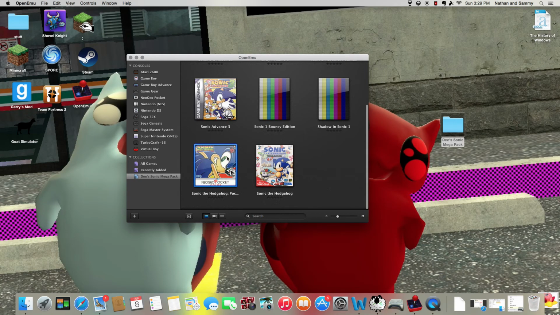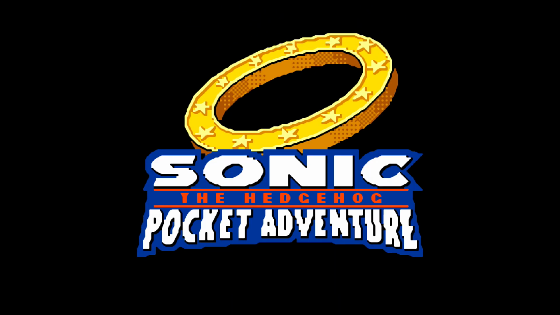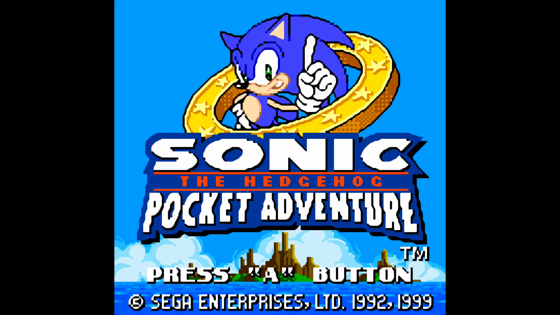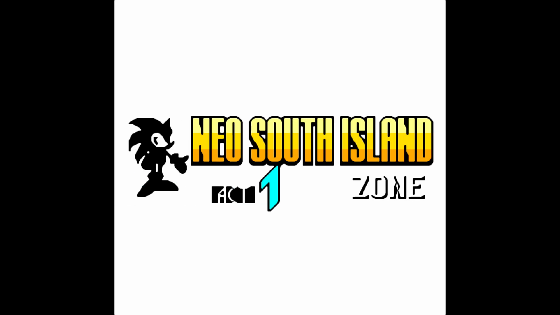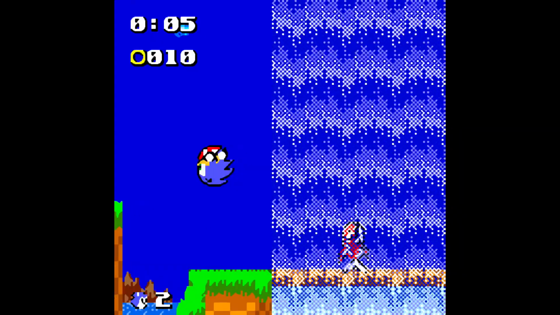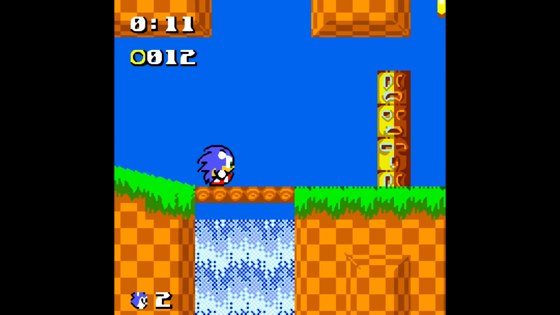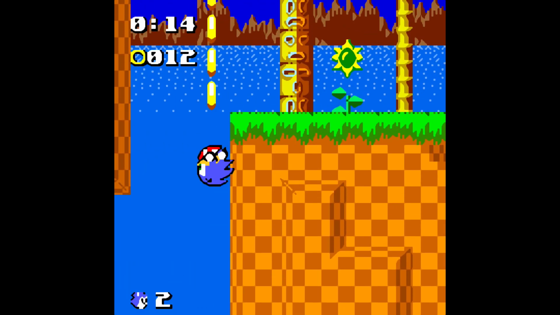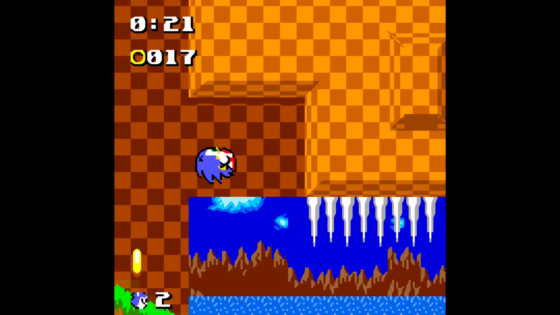Okay, now on to some real actual games. Here is Sonic the Hedgehog Pocket Adventure. Made by Sega, as always. Okay, so this is basically a blend of Sonic 1, Sonic 1 on the Game Gear and Genesis, and Sonic 3, because it uses a lot of music from that. It also has some very good original music that I really like, and I would want to put on my iPod or something like that. It's very fun to play.